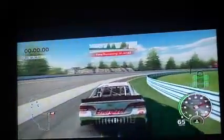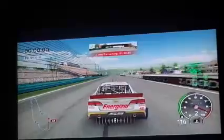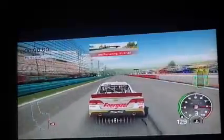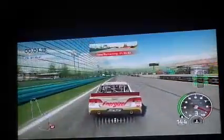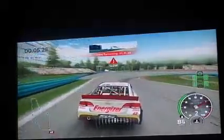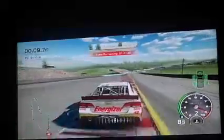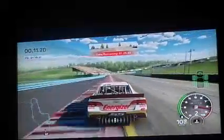Okay, now here we go. Into the corner, see this bump right there? If I drove on this grass, in the real thing, I'd be gaining an advantage. The game would say, you gain an advantage. Okay, so here I go, and I'm going to go down the front straight. Now this in here is going to be a good lap. I got 1 minute 36 seconds to set a good time. There's going to be about time for 2 good laps. So now I'm going to hit this bump nice. Okay, now my car's going to slide up a bit right to where I want it.